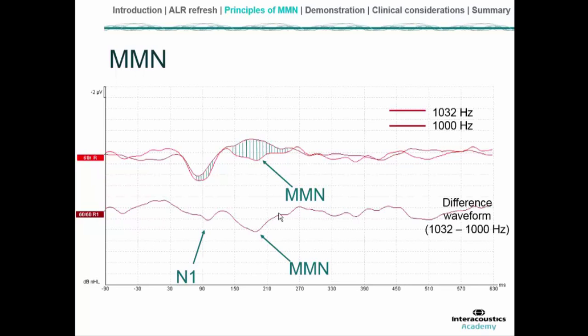So now we know what the MMN looks like and what it indicates. But before we go on to explain these waveforms in any more detail, I'd just like to spend a little time talking about the way in which the stimuli are presented to the listener in order to elicit that MMN.